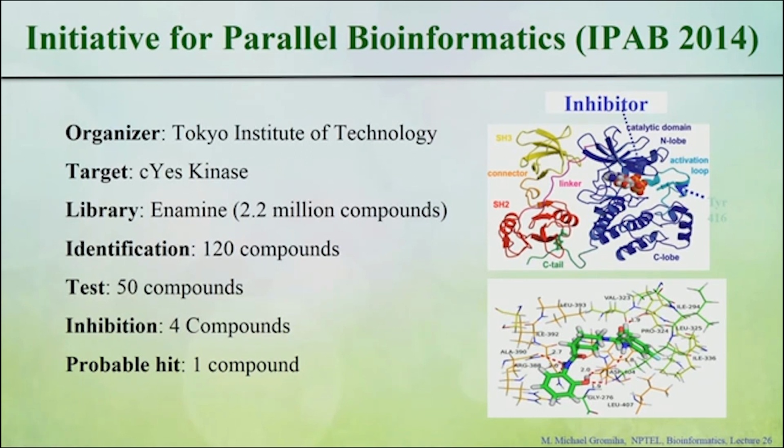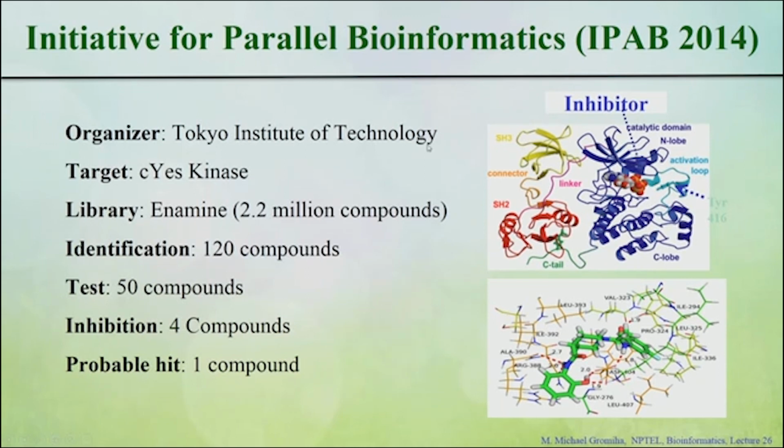What is CASP? Critical Assessment of protein Structure Prediction. Likewise, here they provided 2.2 million compounds from Enamine. Why did they use Enamine compounds? Because all the compounds are readily available, so you do not have to synthesize them and spend time. Then we can identify inhibitors with known structures, and once we submit the compounds, they do experiments and compare whether any of these compounds potentially inhibit the activity. This is the major role of this initiative.